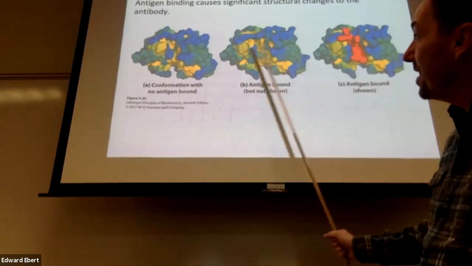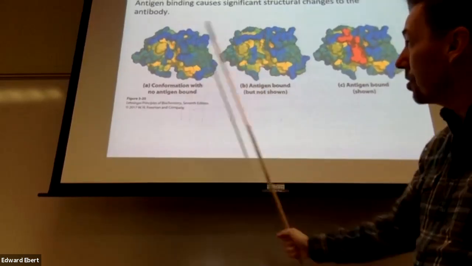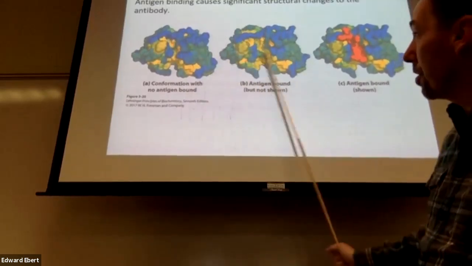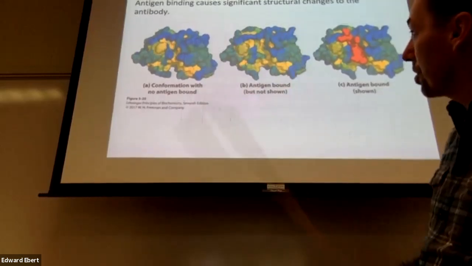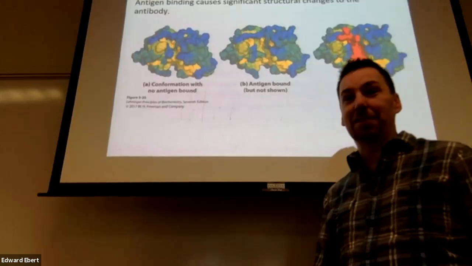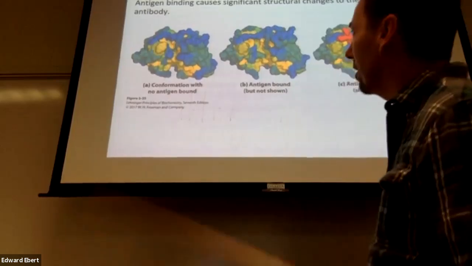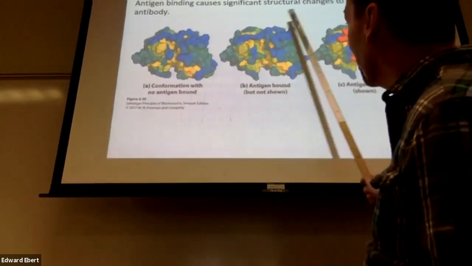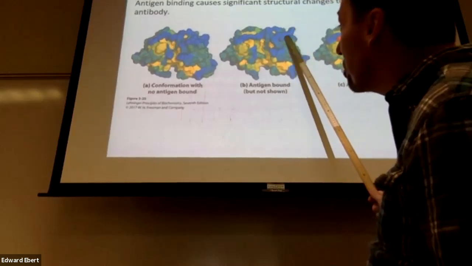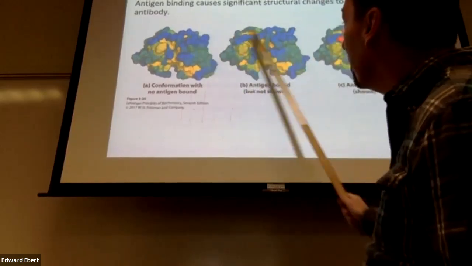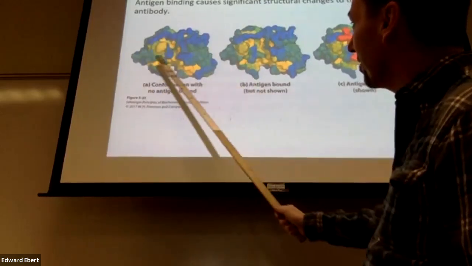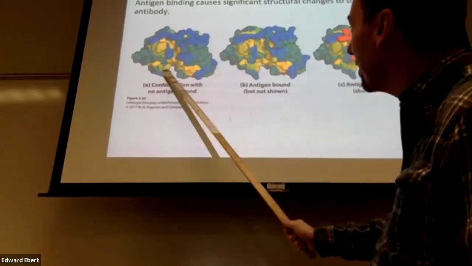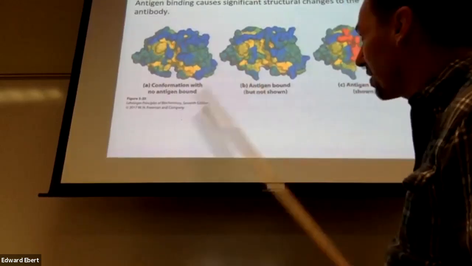And it's not easy to see, but we have some slight shifts in here. They don't show the antigen here, but we're just looking at how this sequence changes, so our three-dimensional shape. And that's not terribly easy to see. In fact, I'd expect you to look at this and go, that really looks very similar. But other than this is squished down a little bit, and this one's pushed out a little bit. Maybe this section here looks really similar, right? But now we've got this little finger that extends down here.